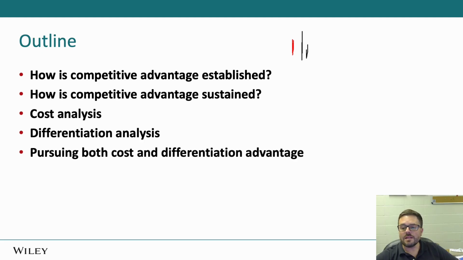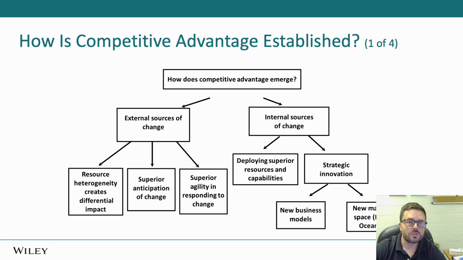Profits that exceed our cost of capital. So a competitive advantage, and particularly a sustained competitive advantage, allows us to repeatedly and over the medium to long term capture profits in excess of our cost of capital. If we're profitable but we're not meeting our cost of capital, we're still going to be in trouble. We won't be able to pay our lenders, we won't be able to pay our investors the returns that they demand for the level of risk and their expectations for our firm. Good.